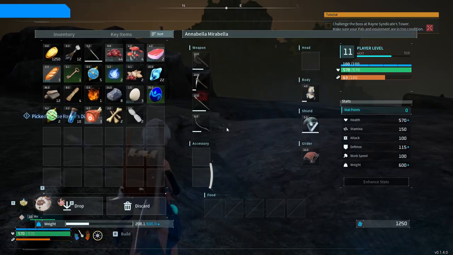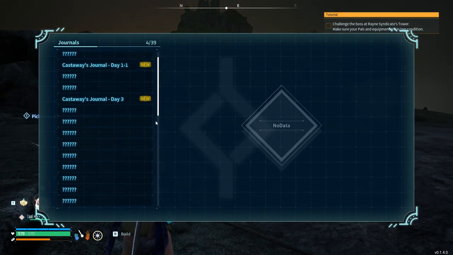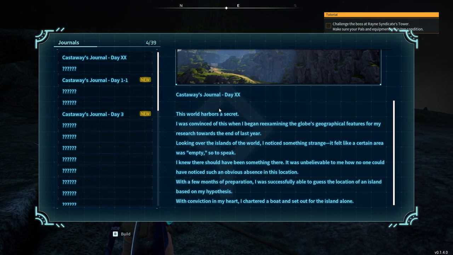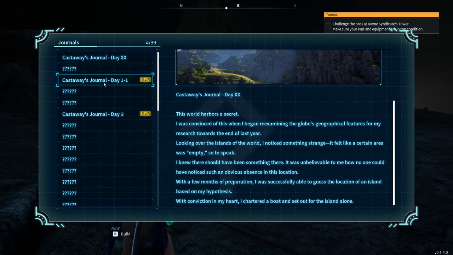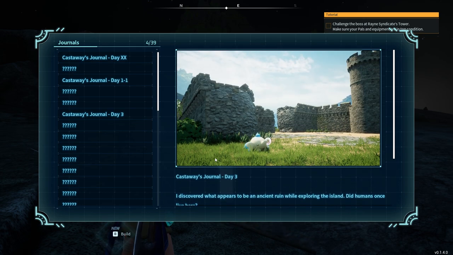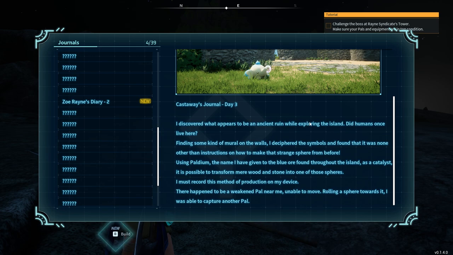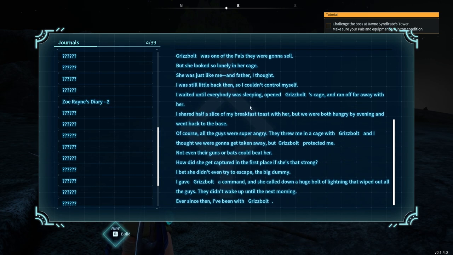Oh. Zoe Diary? Oh damn, I didn't read this. Well, I know what this says. You can always pause it and read it. Yeah, yeah, yeah. This one. Let's go around. Yeah, yeah, I know this one. I don't know this one though. The Grisbolt was one of the pets they were gonna sell. But she looked so lonely in her cage.